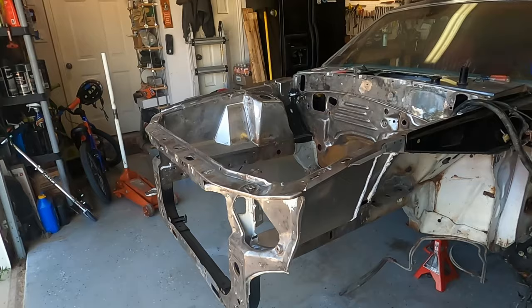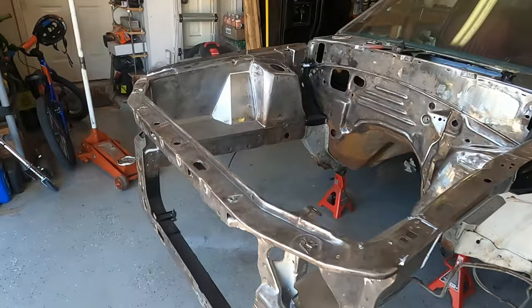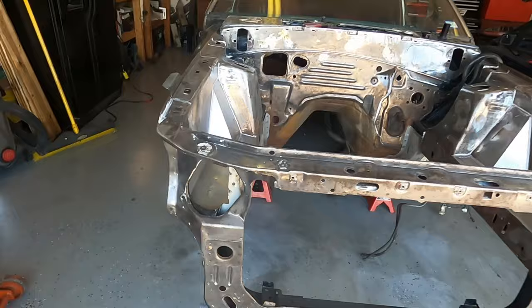We've got the Rad AJE K-member over here, and we're getting everything out of the way because the idea here is to get the bare metal epoxy primed, so we can start doing bodywork on it, smoothing out the panels with some body filler, and then test fitting everything, and then getting it ready for disassembling and actually real paint. But this is actually the worst part of the car.